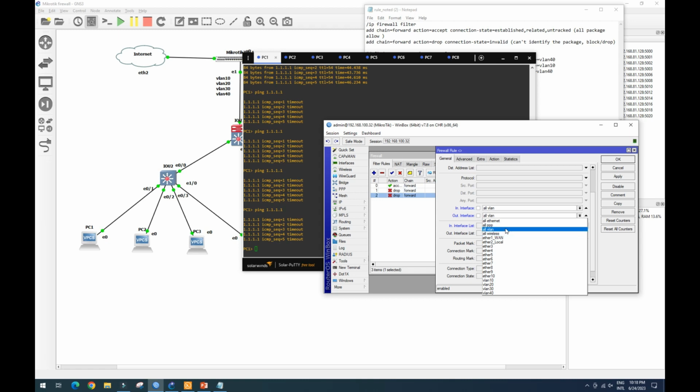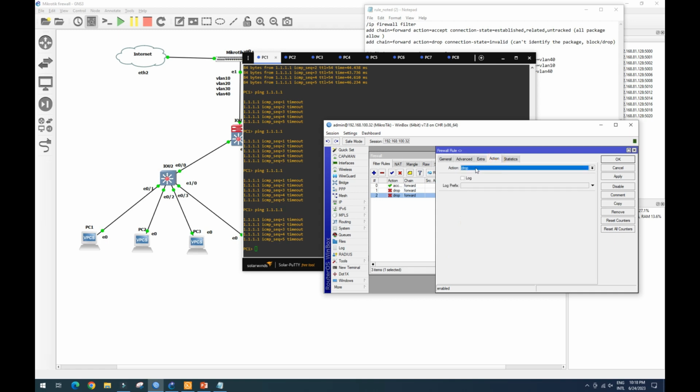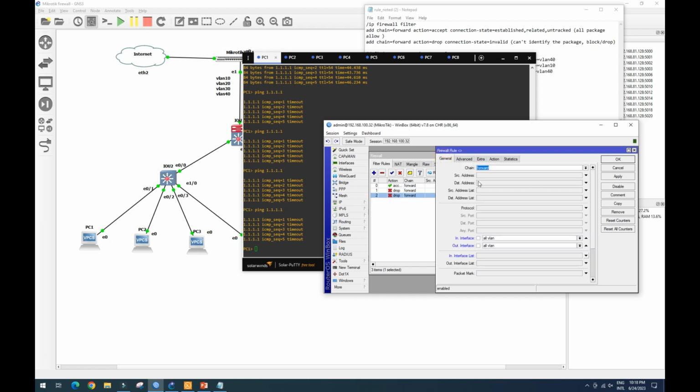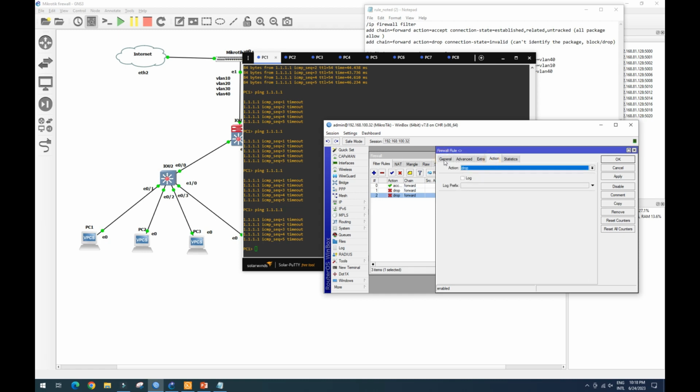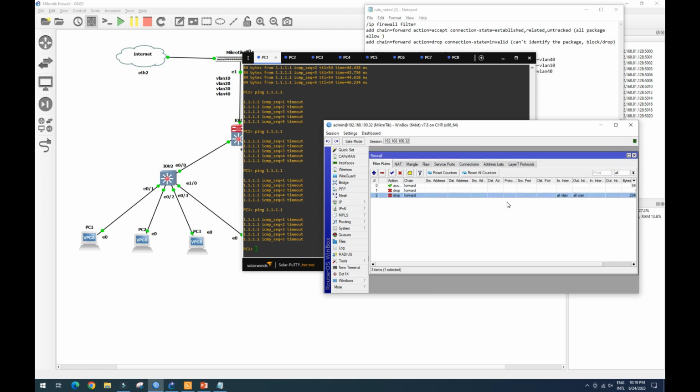It means that here we want all the packets, all the traffic from all VLAN to all VLAN, we want to block. Okay, so we use this rule. Okay, so everyone please correct this firewall rule. Okay, so we apply.